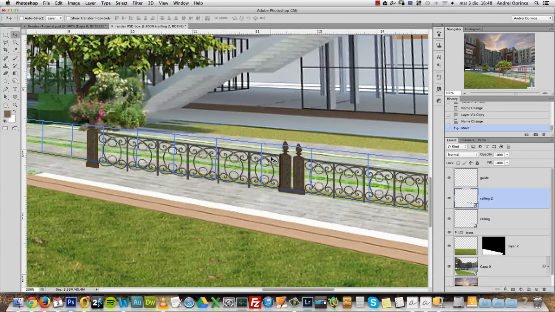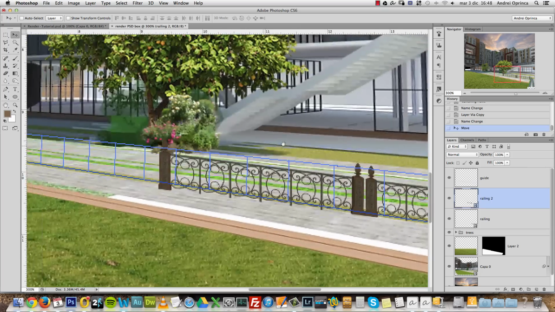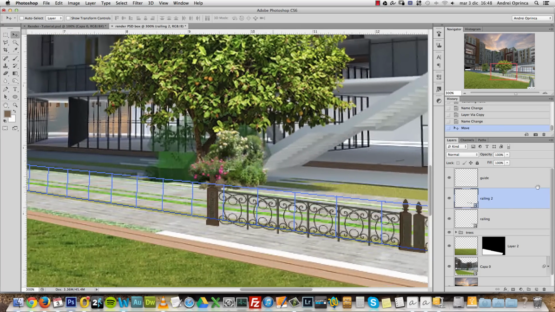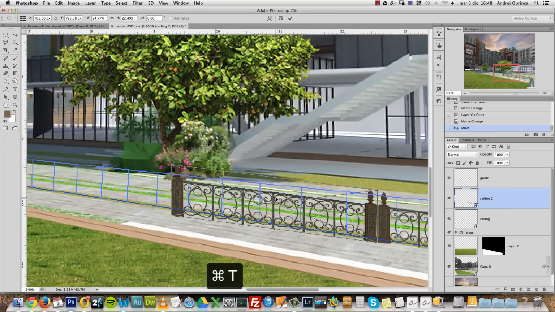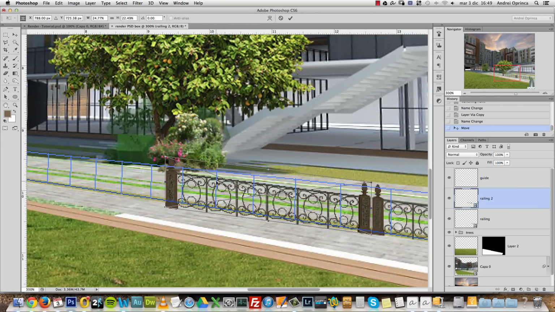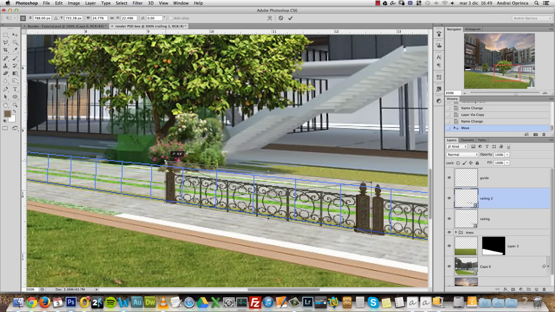I don't know if I would do this on an important project, but what I want to show you is how to use this perspective grid, and do your best with using stock images that you have, and then press Control Command T to load the free transform. And all you need to do is choose the perspective, and now adjust this to this line, to this perspective grid that we have.